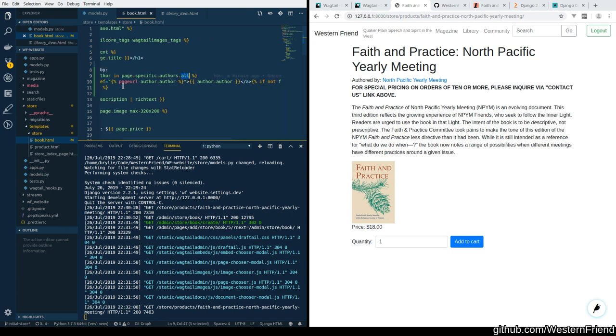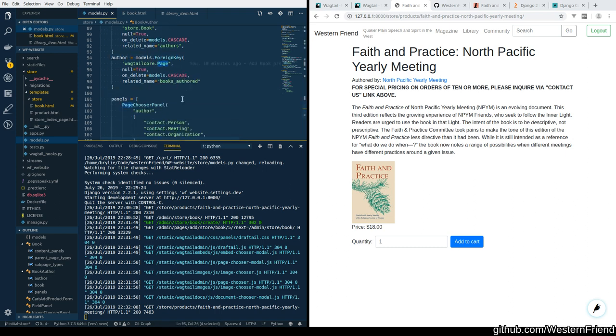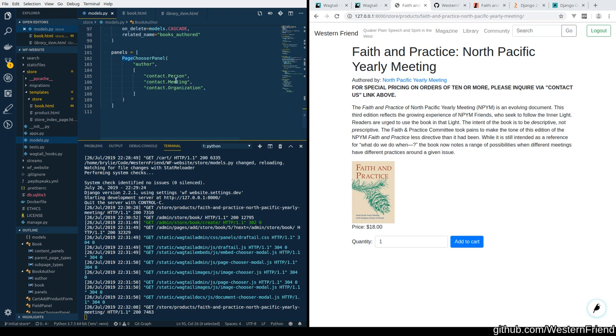Iterating over each one of them using the Wagtail helper to create the page URL. I'm traversing, with a little bit of redundancy, because I'm traversing the book author into this author field and going out across these relationships. So coming in through the parental key relationship and out through this foreign key relationship into the actual author, which is part of the page model and constrained to these three types. This is pretty kind of meta stuff.